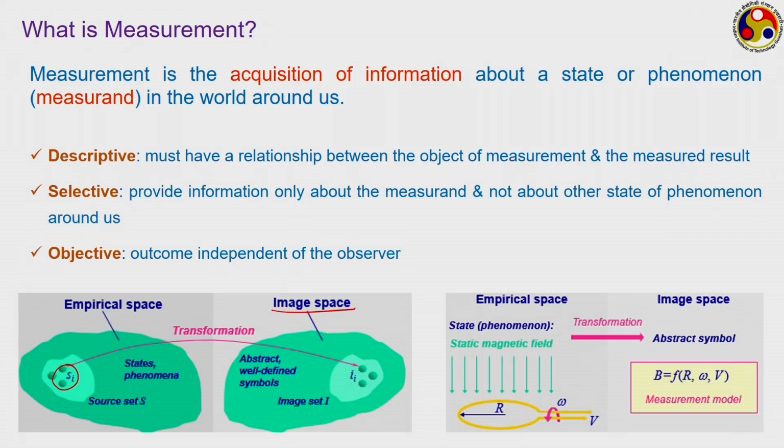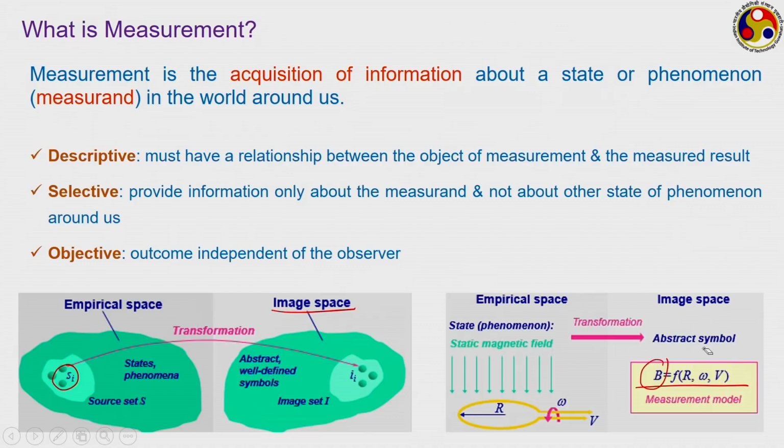Let us check this out. It is a very standard phenomenon. A conductor is being subjected to a static magnetic field, and accordingly we are getting some kind of phenomenon happening. Then using our understanding and also our convenience, we can always convert this to an equation like this, where the magnetic field intensity can be represented as a function of these quantities, maybe the radius of the coil, the rotational velocity, and also the voltage. But it is our choice to identify these parameters that we are talking about.